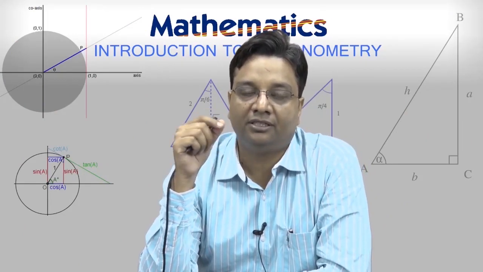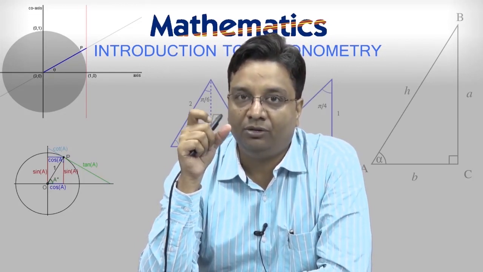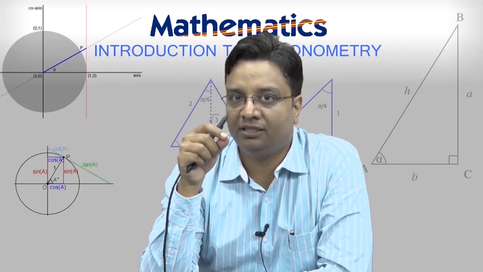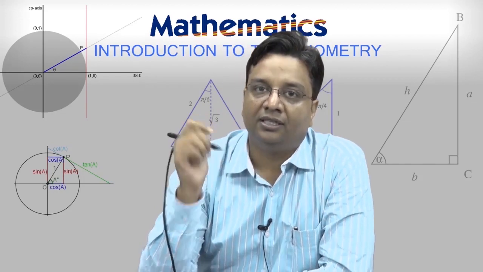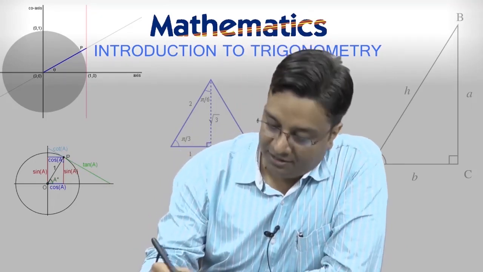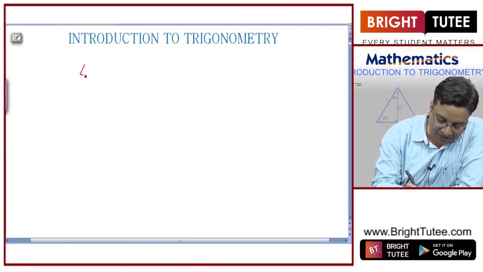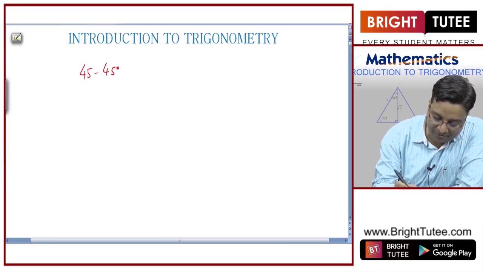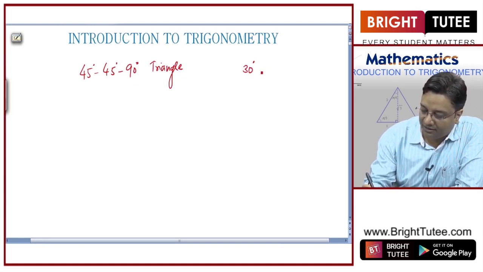In today's lecture, we will discuss trigonometric values of some special angles, right? We will discuss values of angles, specifically 0 degrees, 30 degrees, 45, 60 degrees and 90 degrees. From your previous knowledge of geometry, let's divide this chapter into two types of triangles. One, let us take the 45, 45, 90 triangle, and one can be taken as the 30 degree, 60 degree, 90 degree triangle.